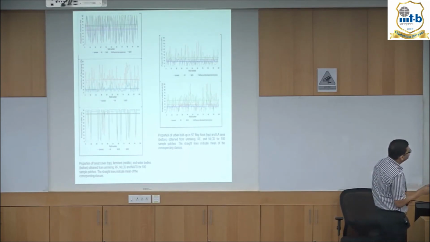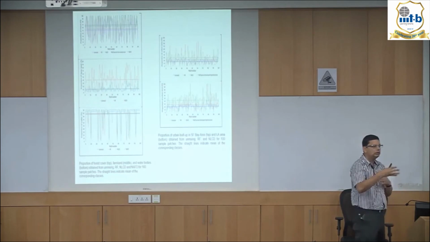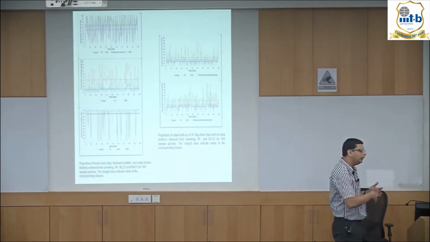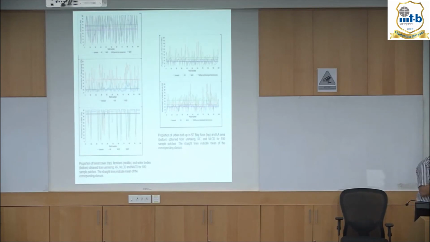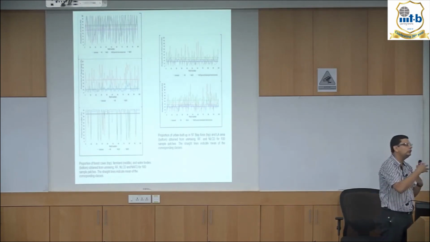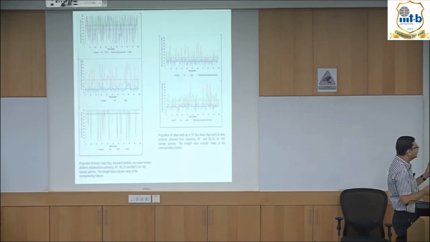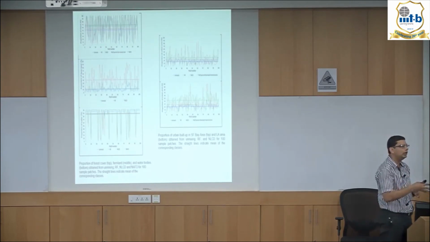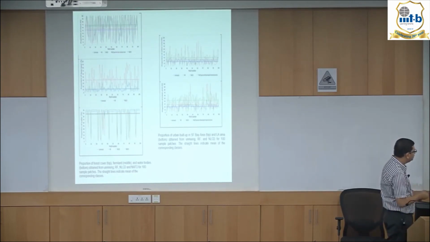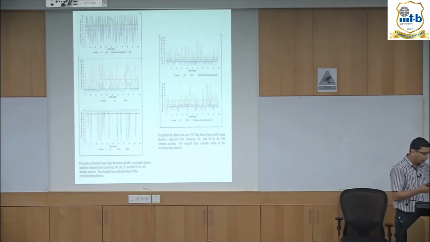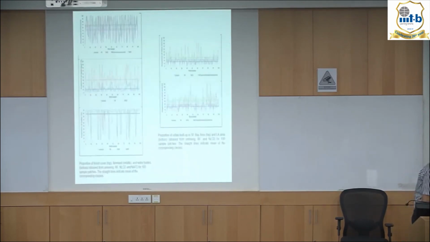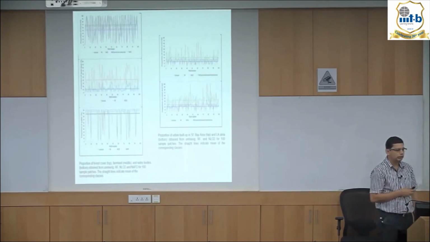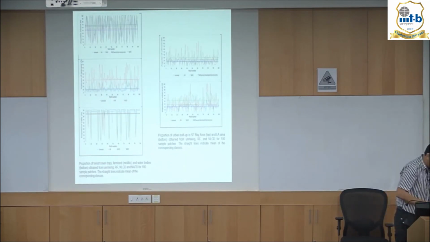So there were some differences found between each of these classifiers. Even within the government agencies, the reports are not the same. They also generate reports or maps which keep on varying among themselves. So there is no standard data set which you can say is the best output, but these are supposed to be the ones we rely on because they are published by the government. So we got almost 6% improvement. I'll show that in the next slide.